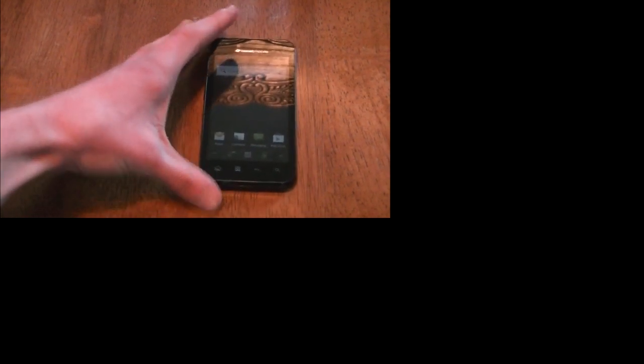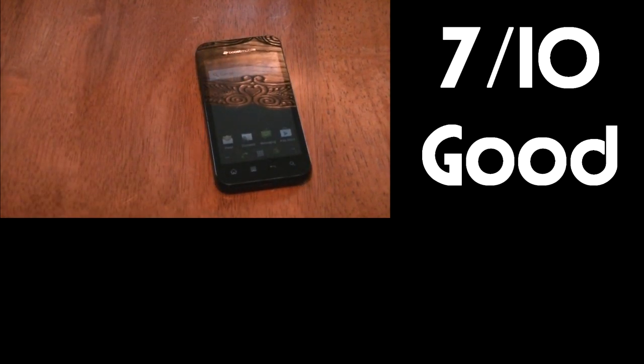So with that all in mind, we're giving the LG Marquee a 7 out of 10, which is a good score. Our description of a 7 out of 10 is that devices that score a 7 out of 10 are good choices for a lot of people. They usually lack a lot of today's newest features, and they're definitely not for everyone, but if you find the right person, they're sure to welcome it with warm and open arms.